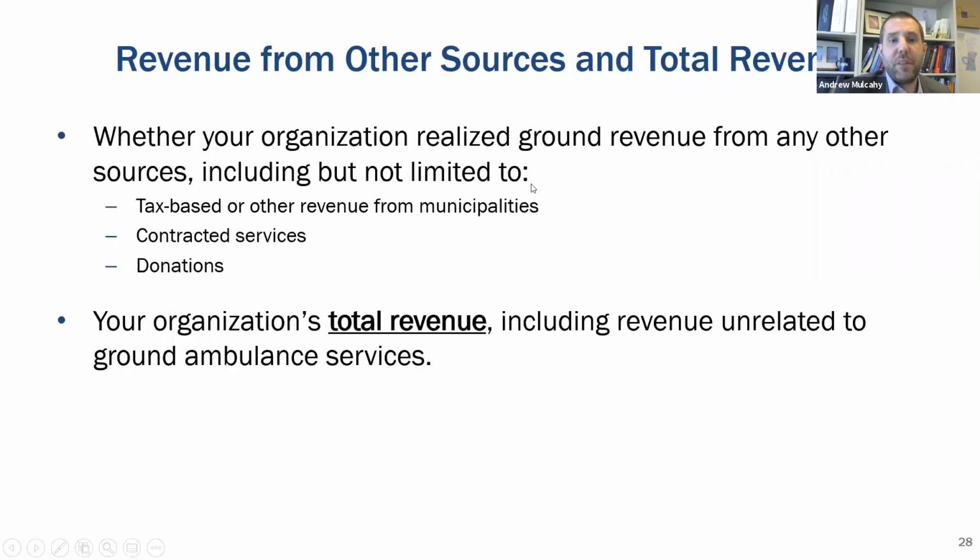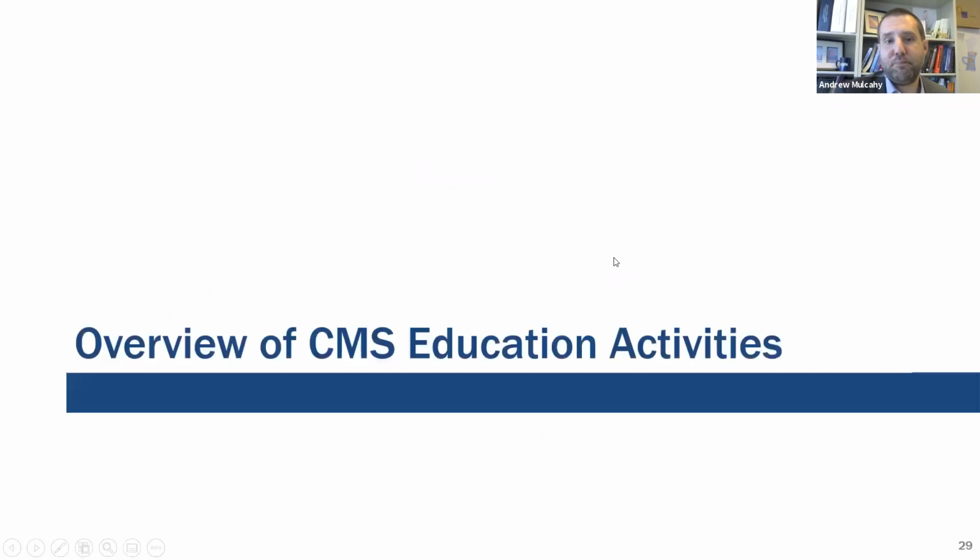There's also, as in Section 11 for costs, a laundry list table in Section 13 where there are many categories, say 20 maybe, of revenue from different sources. This is, again, where you should list anything you haven't reported elsewhere so that the total revenue you report matches up with the total on your books. And there's a question in Section 13 asking for your total revenue across your entire organization. This is the second place, 2 of 2, where you should answer this question with your entire operation in mind, not just your ground ambulance operation.